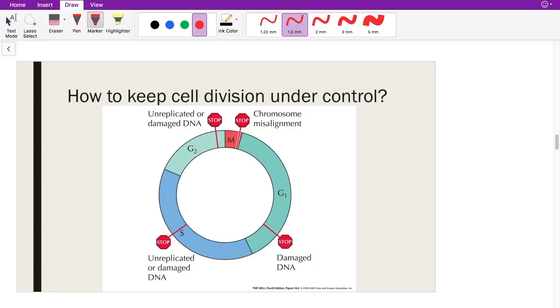Now, before any cell is able to go through mitosis, they have to pass through some different checkpoints. The cell kind of asks itself, am I big enough to divide? Did I replicate all of my DNA? Is the DNA damaged? Are my chromosomes aligned properly at metaphase? Checkpoints can also be activated via external stimuli like growth factors. However, if these checkpoints are ignored in mitosis, it can cause many problems like different kinds of cancers.